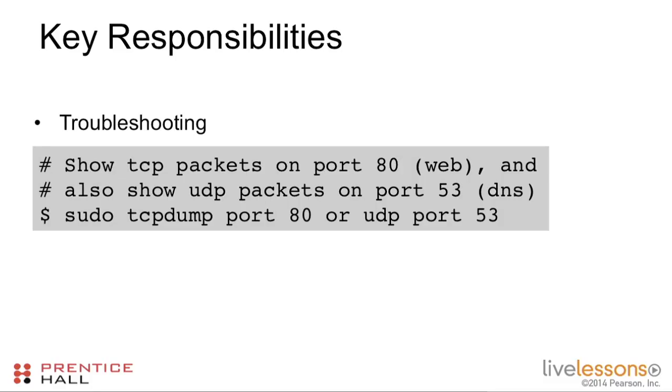Troubleshooting problems is a common task that you'll find in day-to-day administration. You'll use various network utilities and system utilities to identify bottlenecks in the system and problems that might occur as you are going about your daily system administration duties. The example command I've chosen for the troubleshooting step is tcpdump. tcpdump is packet capture software used to capture network statistics. In this particular command, we're showing all TCP packets on the HTTP web port, which is commonly used as port 80, and also showing UDP packets on port 53, which is used for DNS traffic.